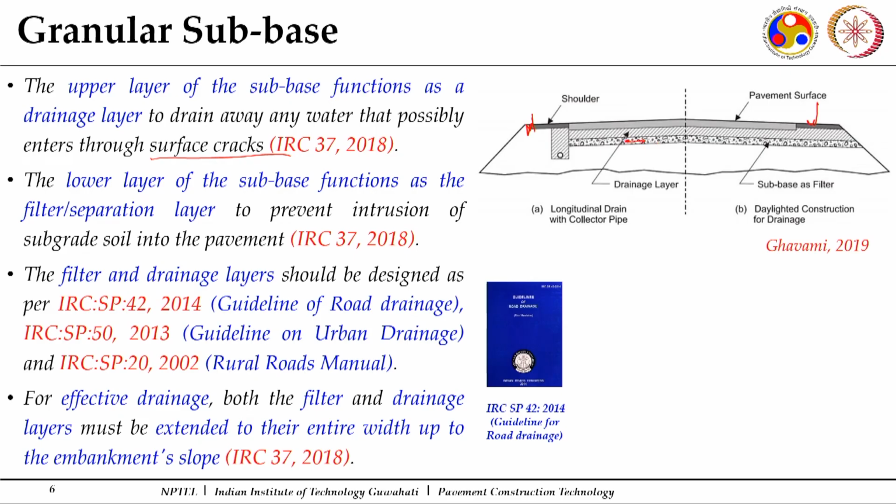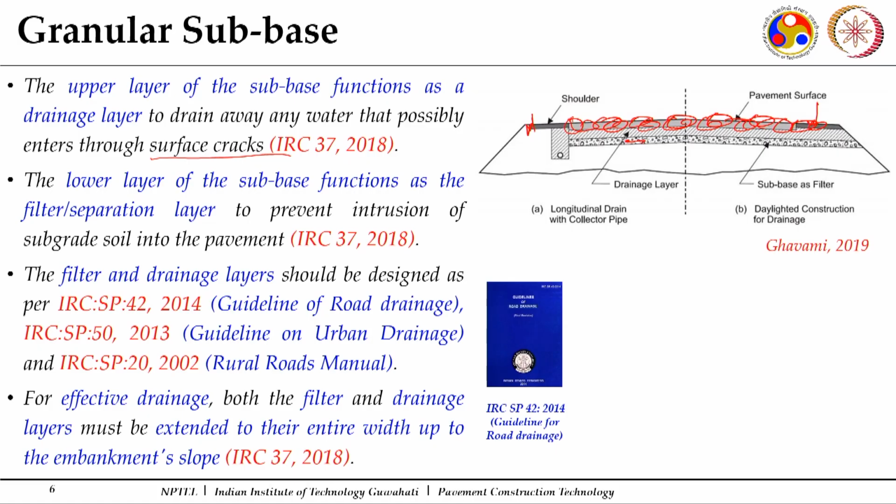Otherwise, if water is present in your subgrade or in your subbase or any other courses, it will lead to a reduction in the strength of that particular course. When it comes to bituminous bound courses, we will discuss later. The top bituminous bound courses are there, and if water stays in these courses, it will result in the loss of strength because of the loss of bond between the aggregate and the binder.